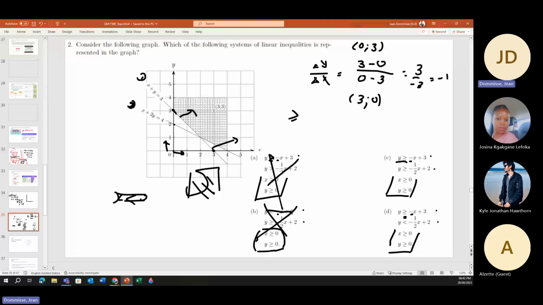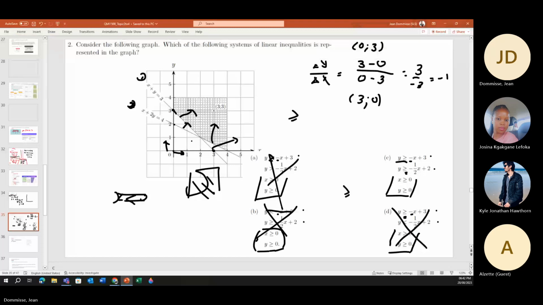So again, if we're going to use, that is going to be the other line. Again, it is bigger than, so again, it will be bigger or equal to, so it will be that one, the bigger or equal to, and not the smaller. So that would be, again, a way to eliminate.